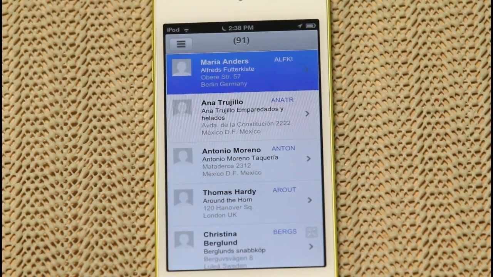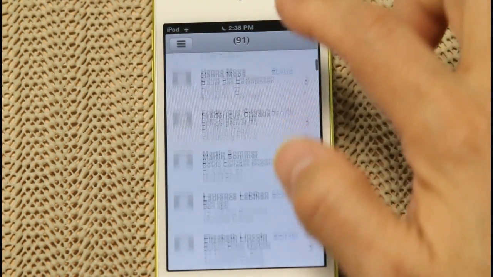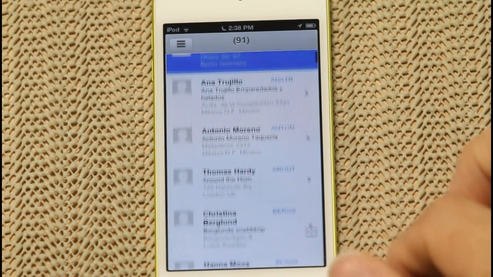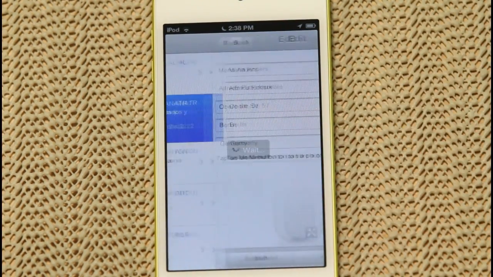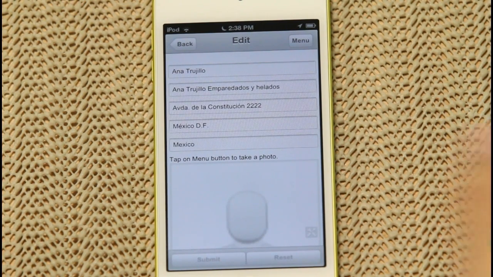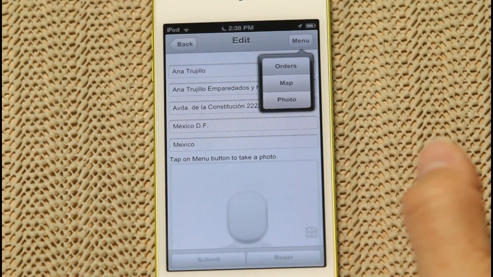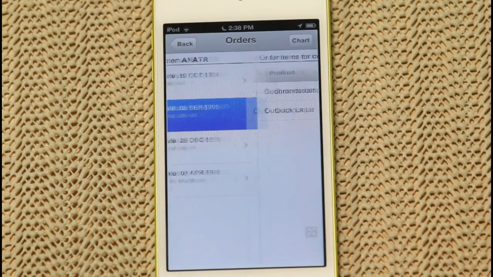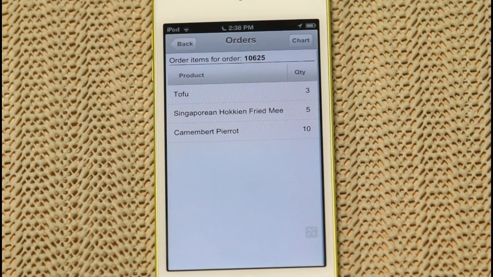database. Now, by using a swipe gesture, you can smoothly scroll through the list, and by tapping on a customer in the list, a detail screen slides in where you can make edits to the live data. And tapping the menu button, a drop-down menu appears, giving you more options for the customer you selected. Here we've selected orders, and this order list has appeared. And by clicking on a particular order, we can drill down further to see the items in that order.